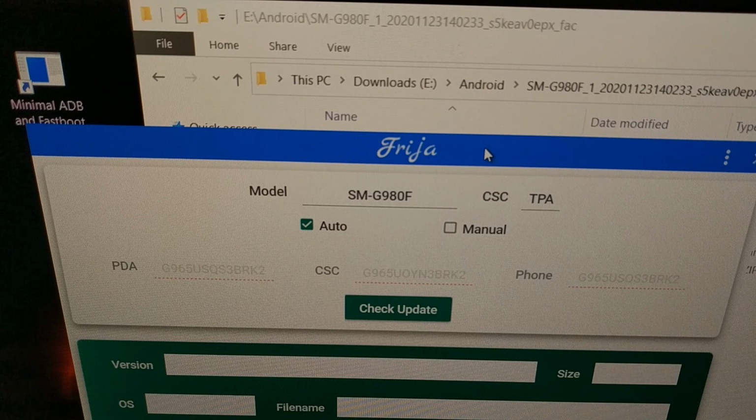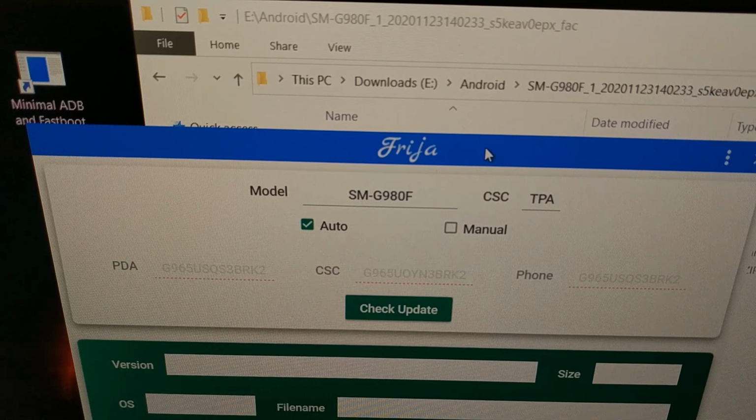It doesn't matter exactly how you download your Samsung firmware. I know there are people who like to use websites such as Sam Mobile and USERDATA. There are other people who like to use community tools like Freya. There's even, I believe, a new version of SamFirm, like a revival version or something like that, that has been released. So you can continue using SamFirm. You just have to make sure you're using the updated version.